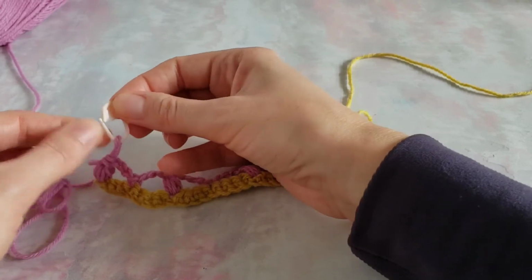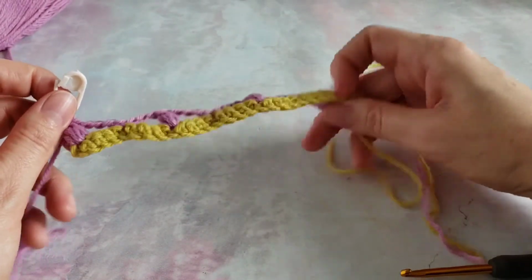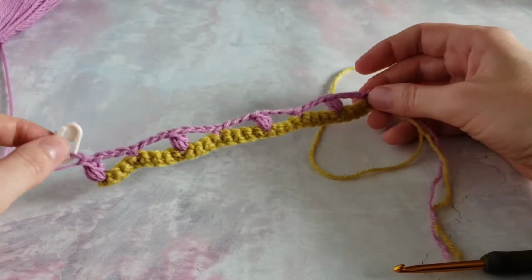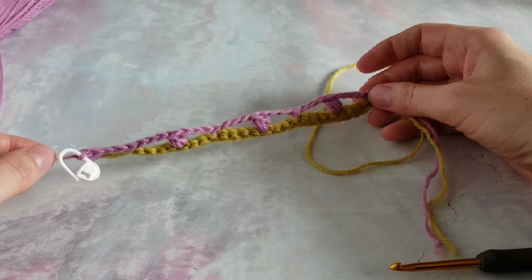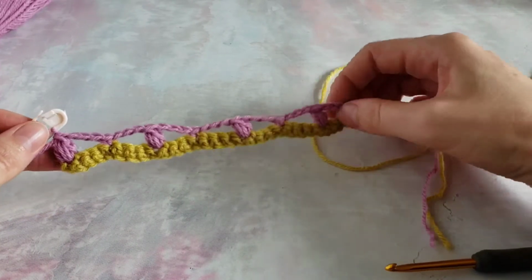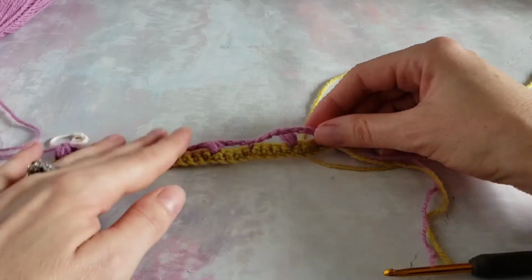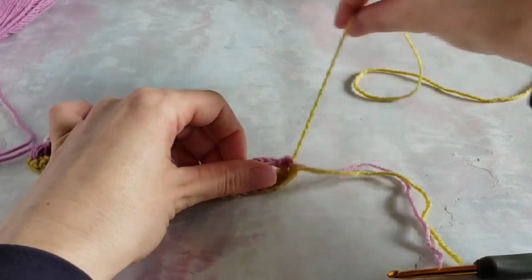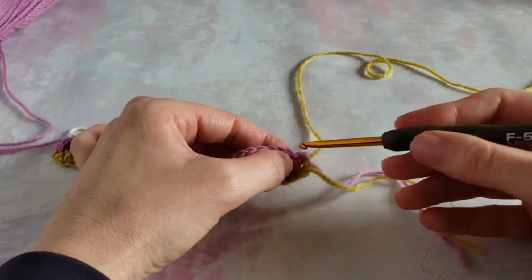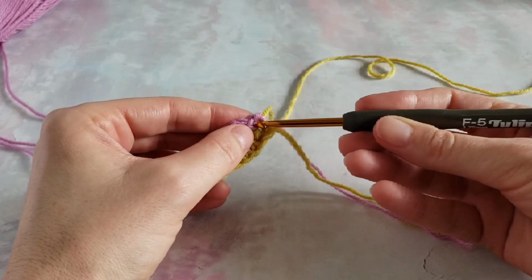You can use a safety pin. Better to use some locking stitch marker, especially if you're going to leave your work, put it away for a while, leave it on like this. So make sure you don't accidentally unravel your hard work. Secure this stitch. Now we take our color A again and start the next row.